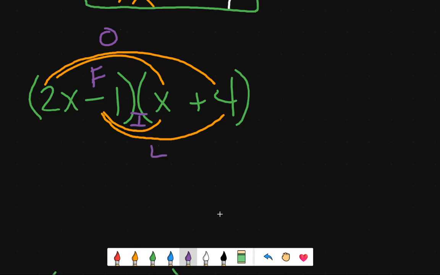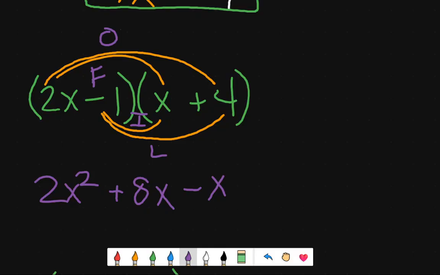All right, let's take some time and work this one out. So 2x times x, that's our first. Now what is 2x times x? Well, 2 times 1 is 2. I'll put that there. And then x times x is x squared. The outer, we have 2x times 4. What's 2x times 4? Well, 2 times 4 is 8. That's positive. And then we just have an x, 1x, so it's 8x. Then the inner terms, we have a negative 1 times x. So that's actually a negative 1x, but how do we write negative 1x in algebra? We write it as just a negative x.